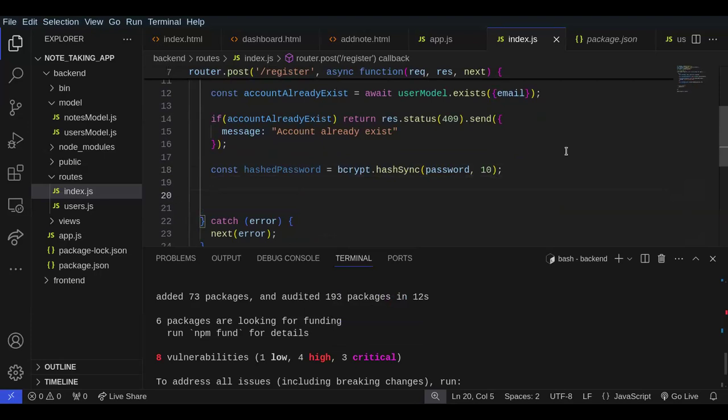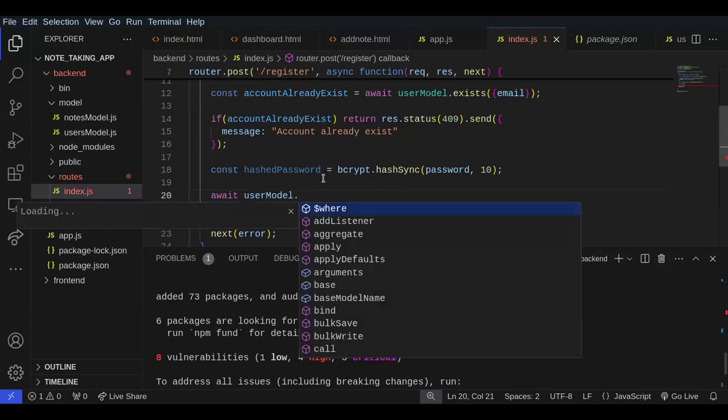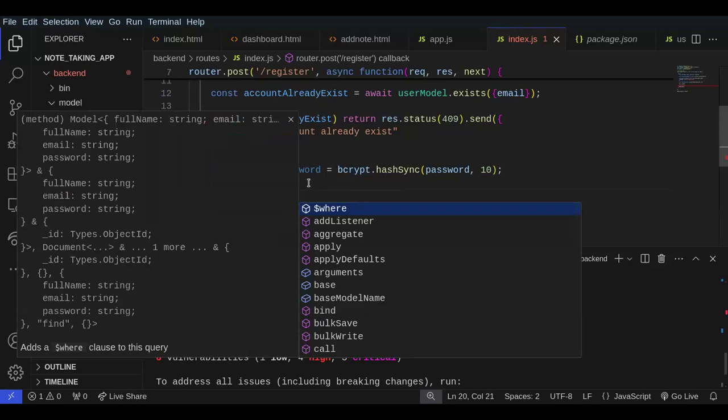Then I could say user model dot. Now, this is just one way to create a password or create users, right? There are several ways to do it. So we can say await user model. Some people would rather use something more complex, right?